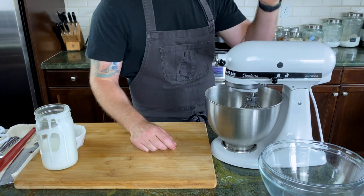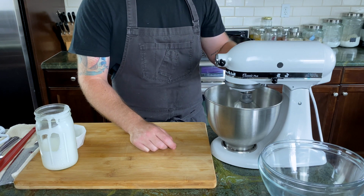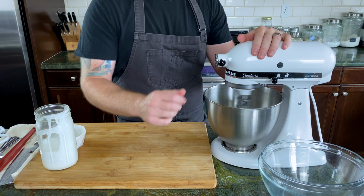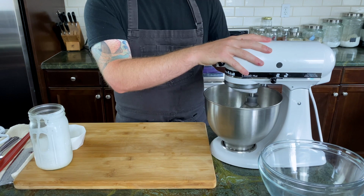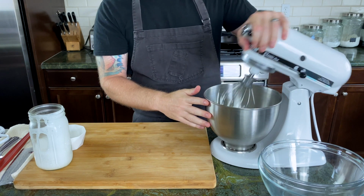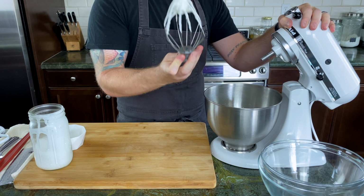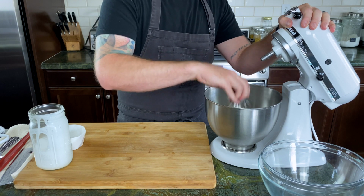KitchenAid down, we'll lock it, and then we're gonna start off real slow, just like so, and then speed up. So we're gonna let this go until it forms a stiff peak, and I'll show you what that is when the whipped cream is done. My wife is laughing at me because I said stiff peak. Okay, I think we're done. So we'll turn it off, unlock, pick it up. That is perfect. Voila. A stiff peak. Yeah, a stiff peak.